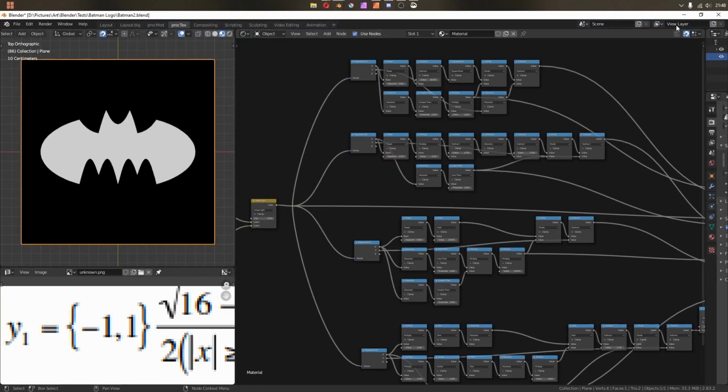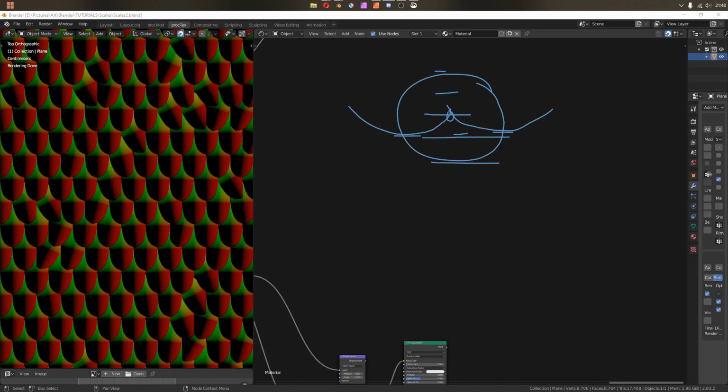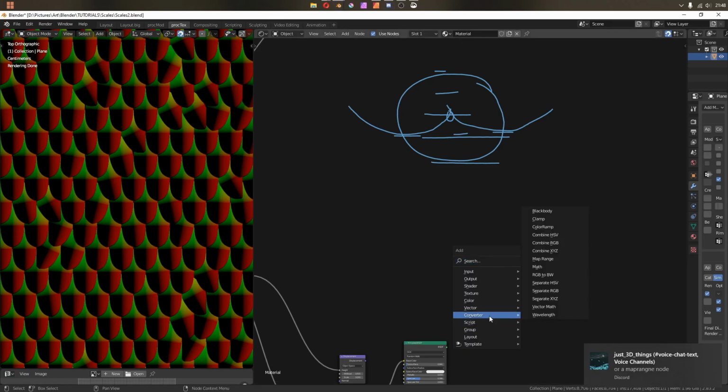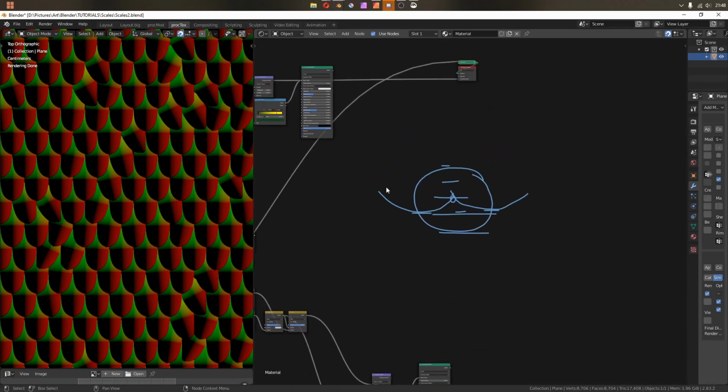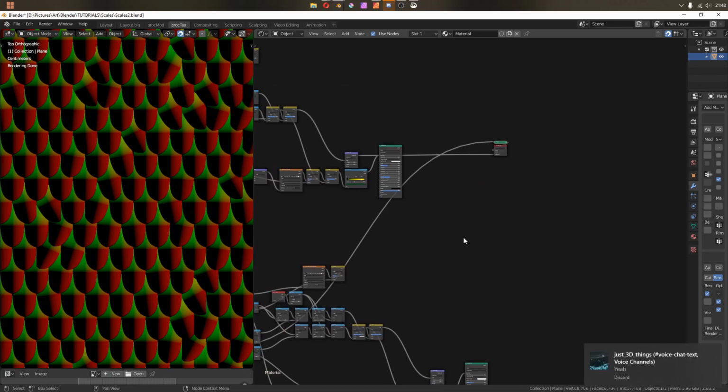You should just see how it comes out. You can use a clamp node. Yeah, you could use a clamp node actually. They're just under converter, clamp or the map range. I mean, it depends how it looks, because we didn't actually need to make any kind of affordance for that in the Batman one.